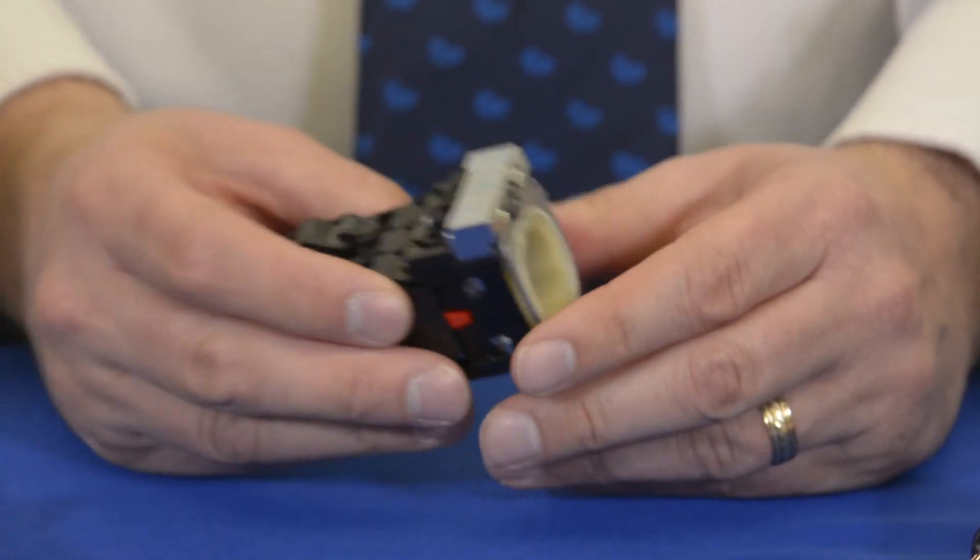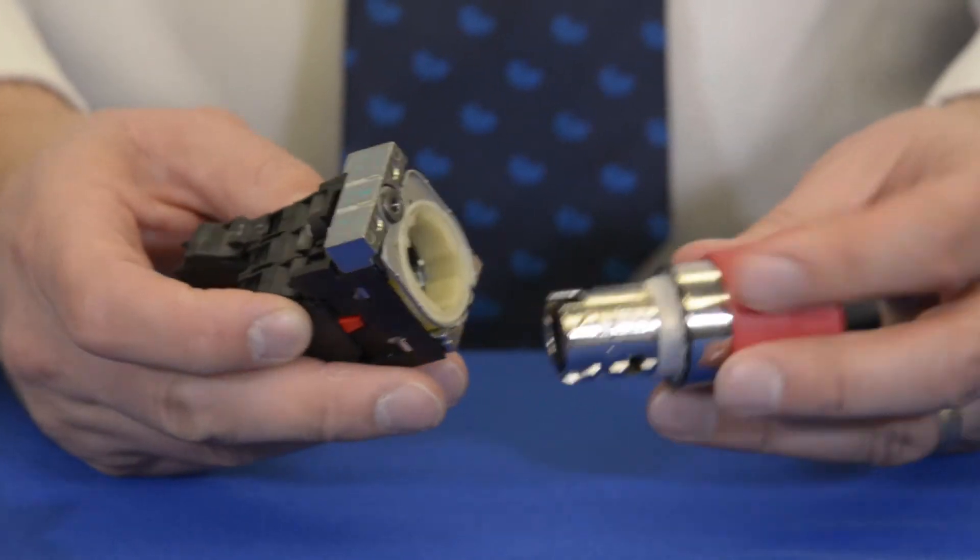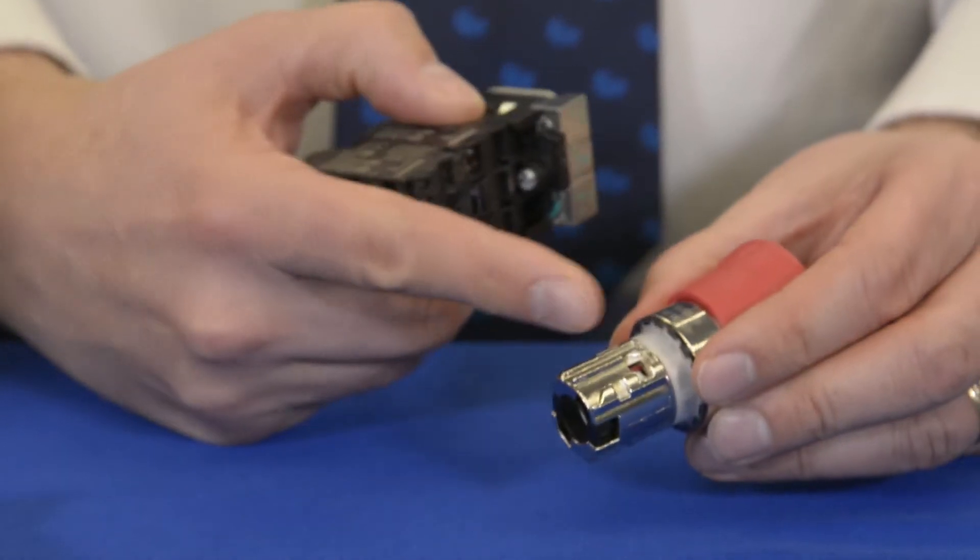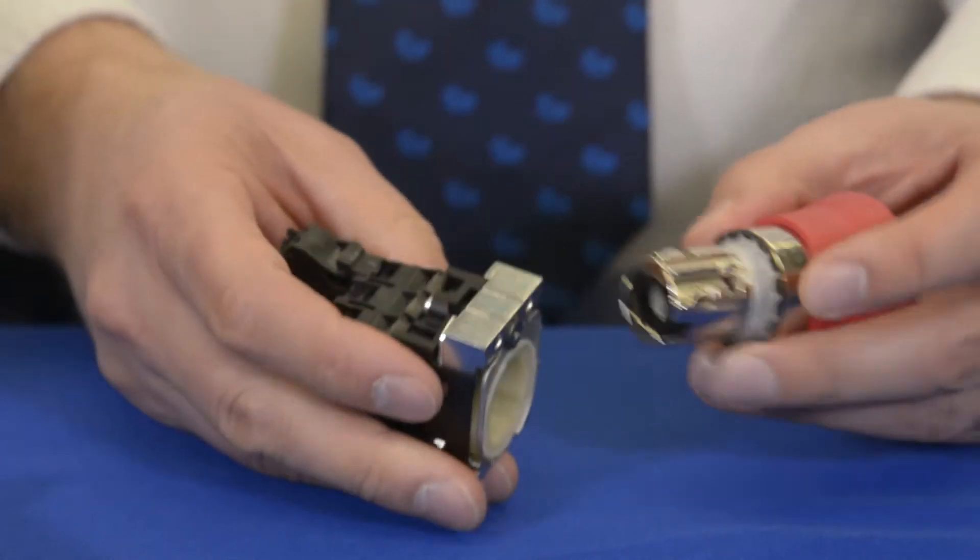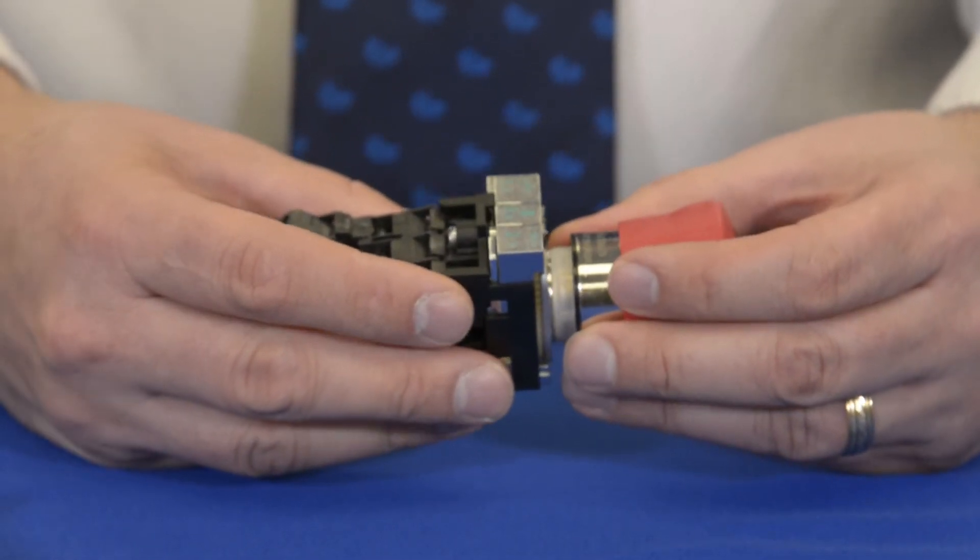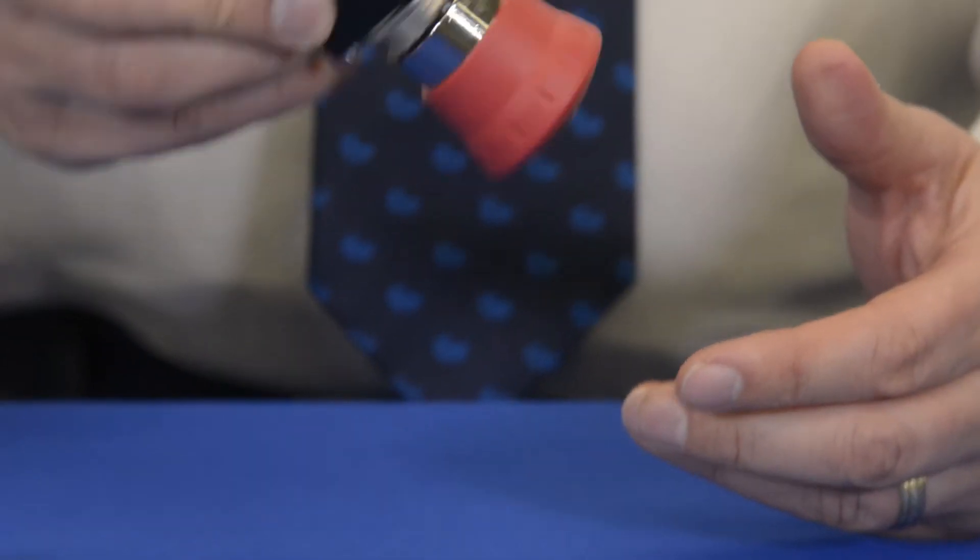Now what I'd like to do is show you how to put this on the back of a device. You line up this arrow here and this arrow here. And when you hear it click, you have an assembly.